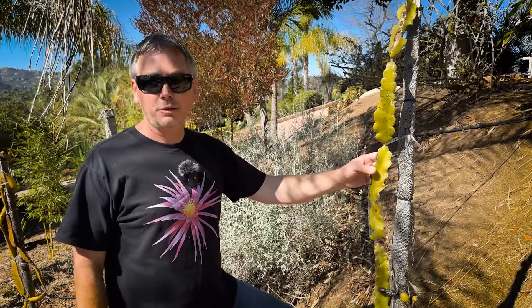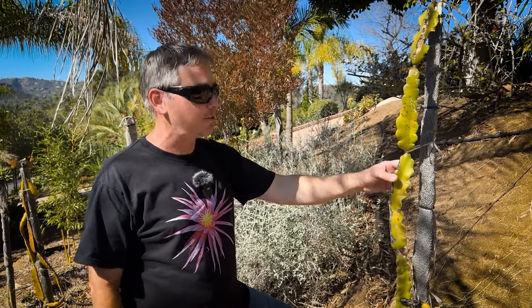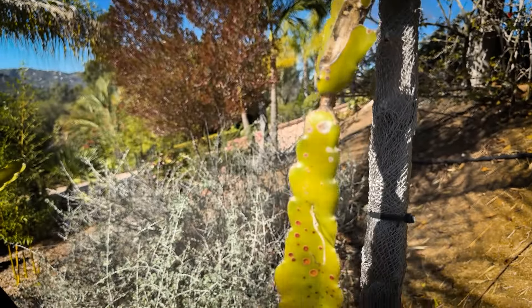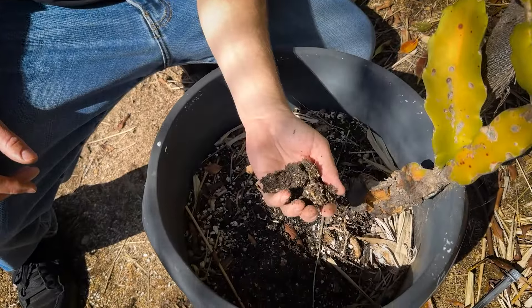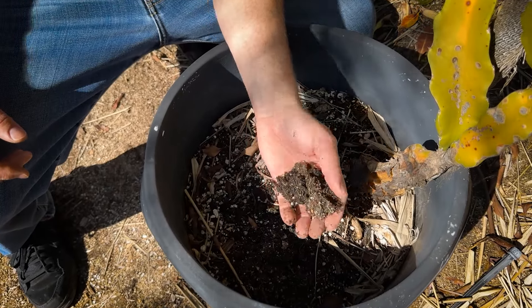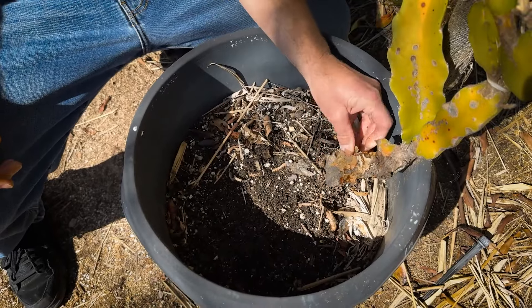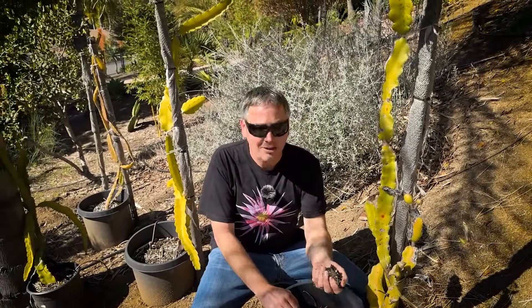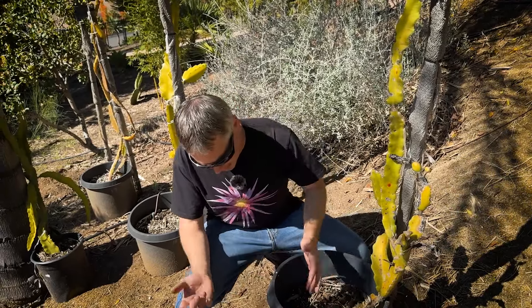This is another part of the yard where these have not received any Grow Power Plus, but they've been in amended Fox Farms potting soil for three and a half years. Look at the overall health of the plant — I did fertilize every year, but generally when the Fox Farms — even amended with pumice, perlite, vermiculite — gets to year three, you can see there's just a lot of damage. The plants didn't grow very well, the drainage is poor. Gary Matsuoka taught us that ground-up dead trees in your potting soil are bad long-term because they make the soil anaerobic and kill the roots.